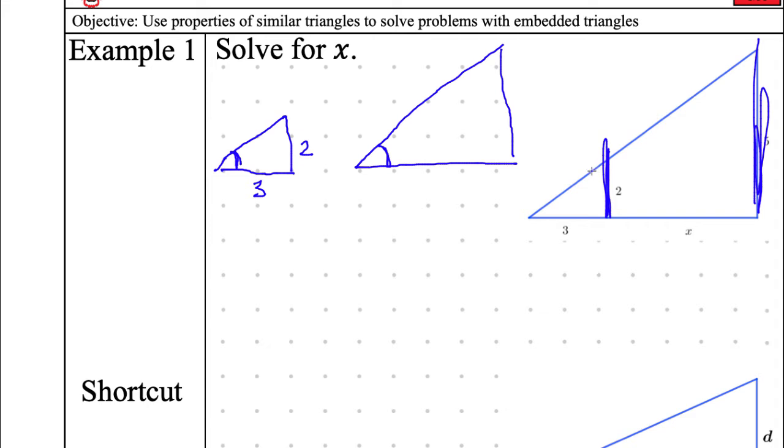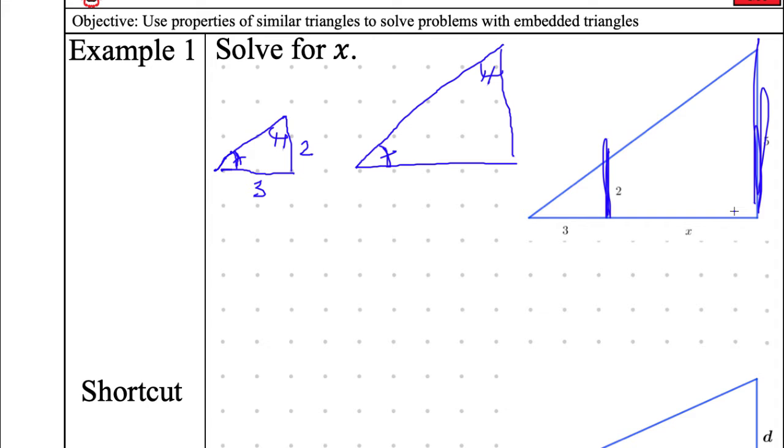These are called corresponding sides. This angle and this angle are corresponding, therefore we have 2 angles that are the same. We can say those 2 angles were the same, and then these 2 angles are the same. Therefore they are similar. But I'm a bad mathematician because I forgot to say that these 2 lines are parallel. If I told you that, then you could conclude that they're similar. Or if I said these are right triangles, then you could also conclude that they're similar, but I forgot to do that, so that's my bad.